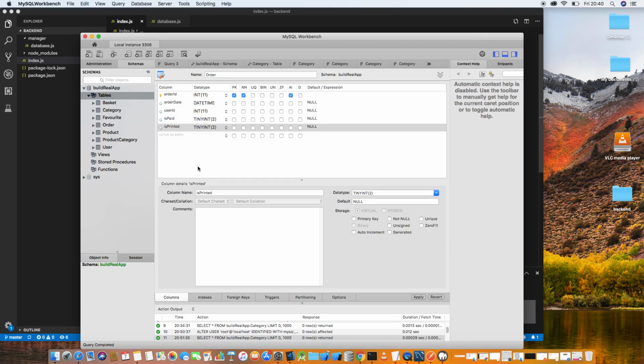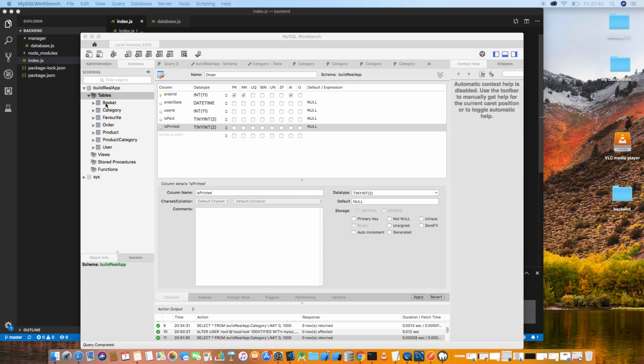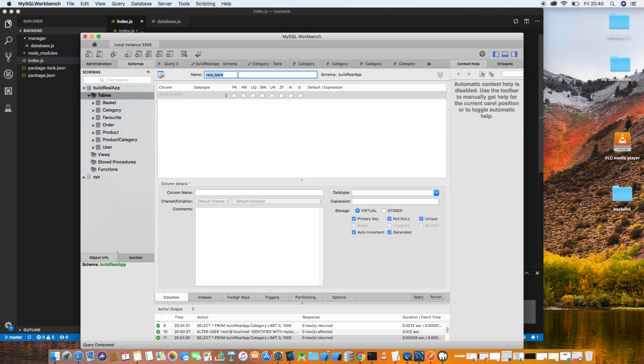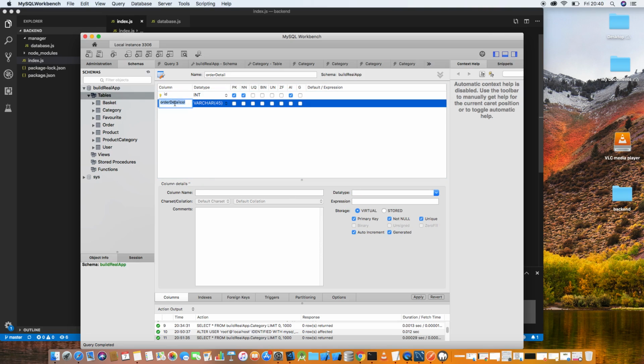The details. Okay, it's very easy. The same, create table, order. Click here, order detail. All right, ID, unique ID, auto increment. Here will be the order ID, which is the relation from this table. So each order has a group of rows in the order details. One to many relationship.